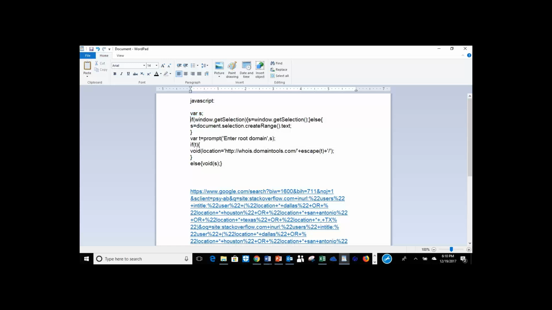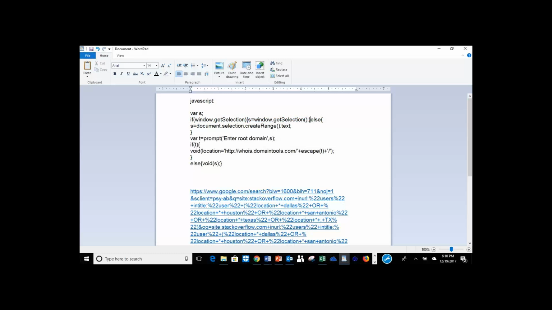And I'm saying for this variable s that if you've highlighted any text on the page already, that I want you to grab that. So getSelection means it's going to pull whatever you've highlighted on the page already. And I'm going to assign that selection, if you have highlighted some text, to that variable s.